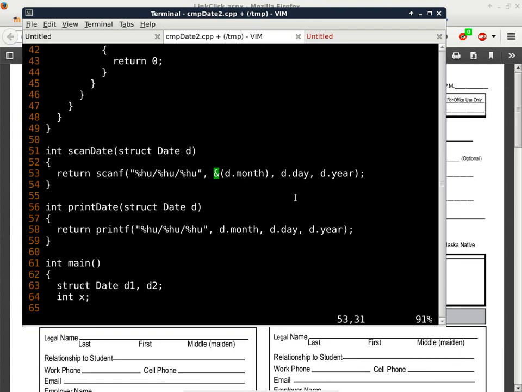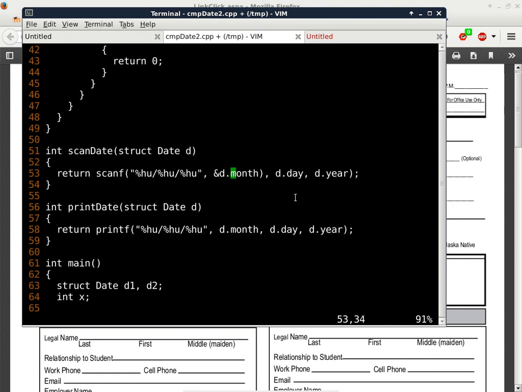Ampersand is just saying I'm taking the address of whatever is following. It can take the address of an integer, it can take the address of a character, it can take the address of a member of a structure, it can even take the address of the entire structure. Because all it is doing is just to say, I don't care about the content of that thing, I only want to know the address of that thing. So you will have to be able to apply these things so that when you see a combination that is new to you, you just have to apply each thing individually as you have learned it.